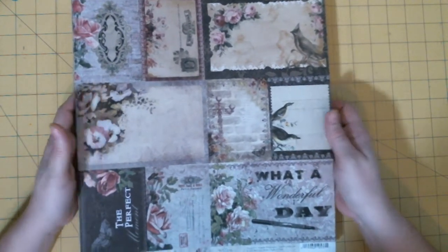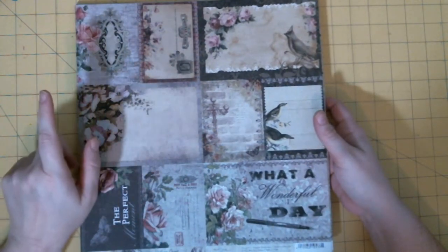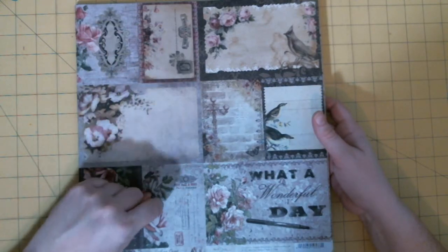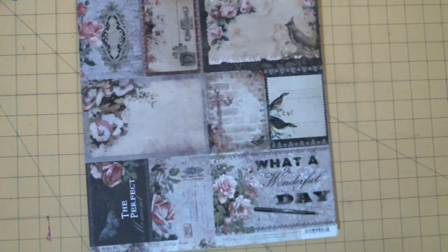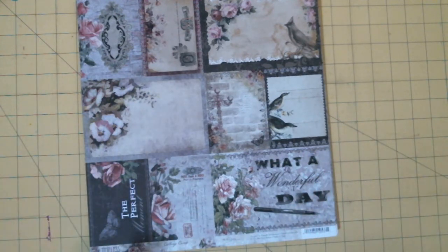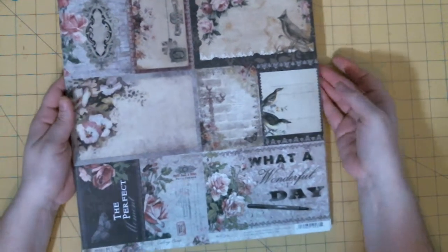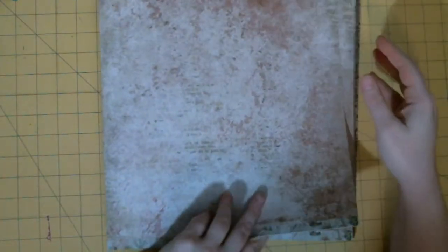Carol of Scrap-a-Dab-a-Doo Crafts brought in the two lines. One was Serendipity, which is the video before this on YouTube, and then this one is Timeless. They're very vintage, shabby chic, very soft and delicate. Sorry for any shadows — it's nighttime here, the coloring is going to be slightly off, but I just wanted to share this. They came today, so this is the Timeless Collection.